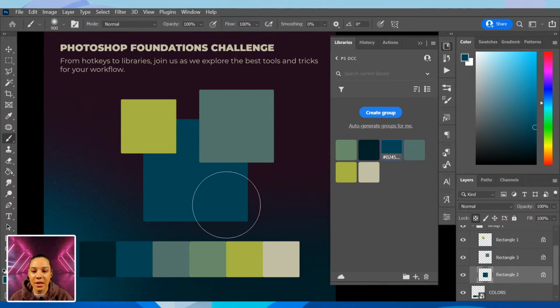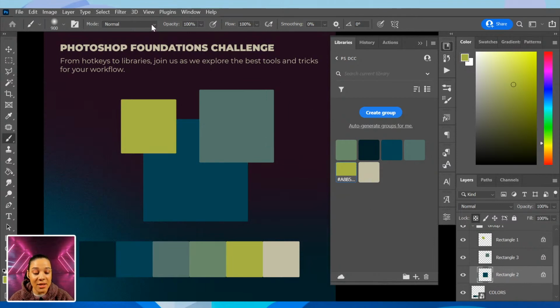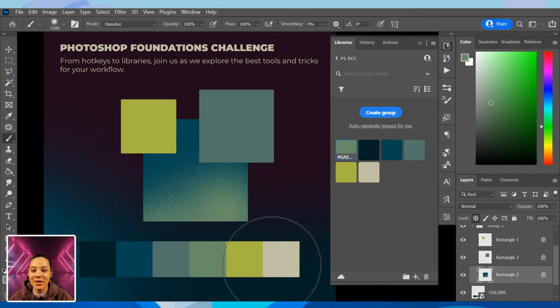I can actually come in here, if I select this bright color, and I'm just painting around with this light color, but I want to give it a noisy texture, and the way I can do that is switching it to dissolve. And so now let's grab this kind of greenish light color. I'll make my brush just a tiny bit bigger, and now when I click, boom, I have a custom perfect noise brush for this, which I think actually has a really lovely texture.